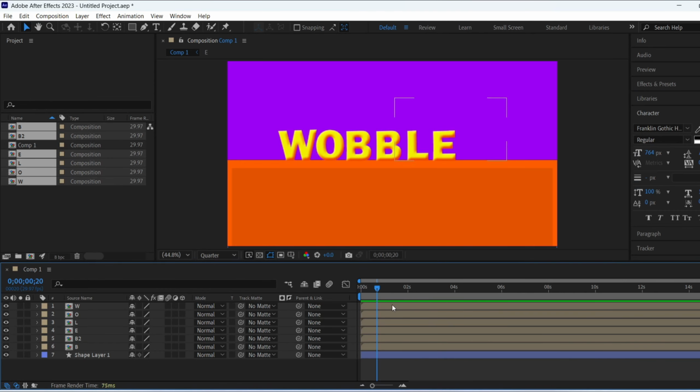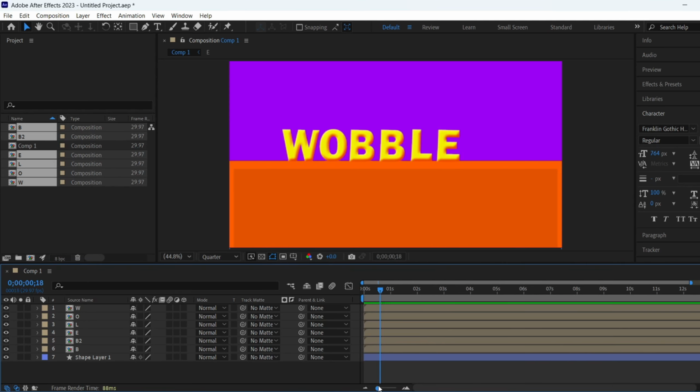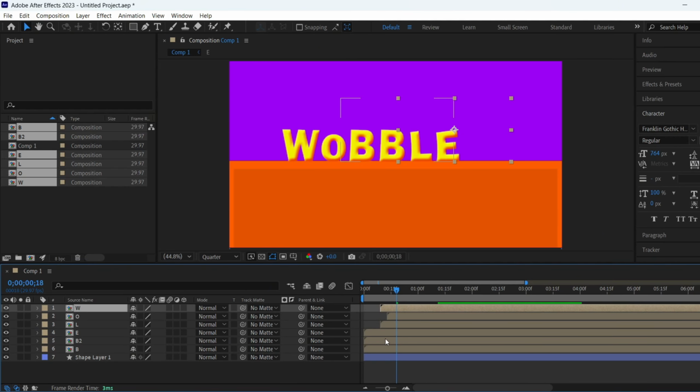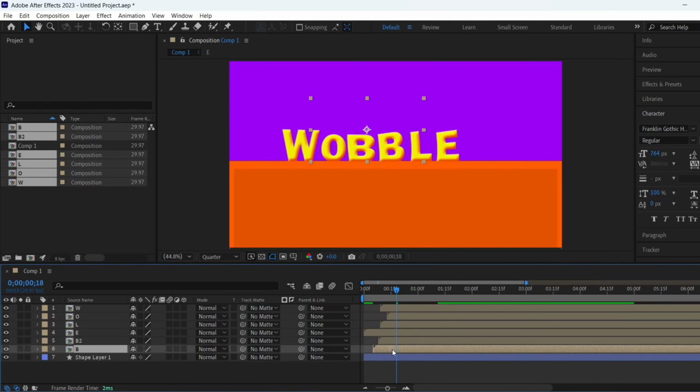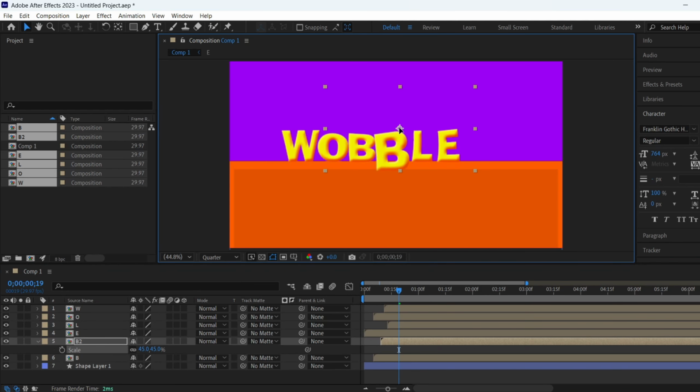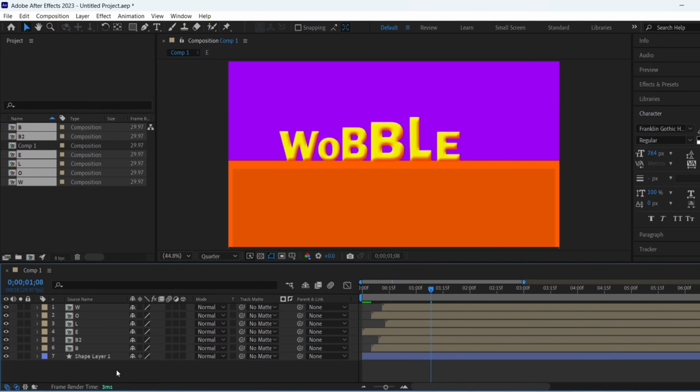After all of it, let's see how it looks. Okay, it's wobbly, but all coming at the same time doesn't really look nice. So we can change the timing of the alphabets, like which come first, which comes second and everything. So let's play with the timing. Let's do it, and we can change the size, the scale of the words, and we can play with the words however we like to make it good.